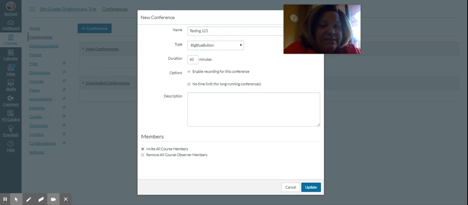Duration can be 60 minutes or however many minutes you want. But I'm going to put no time limit, just in case I plan on having longer office hours or, after 60 minutes, my kids still want to talk and so we're still moving on. So I'm going to click no time limit. And then I'm going to leave it here on invite course members.